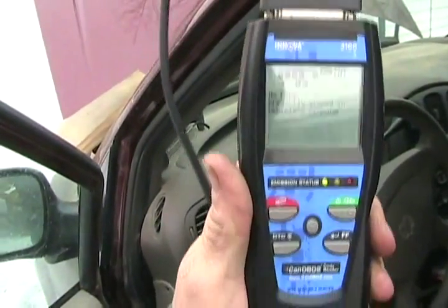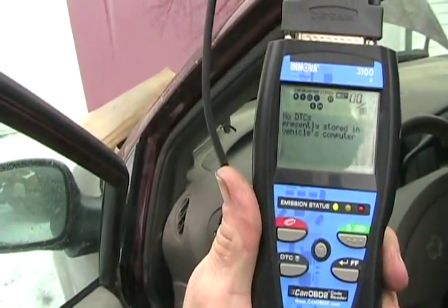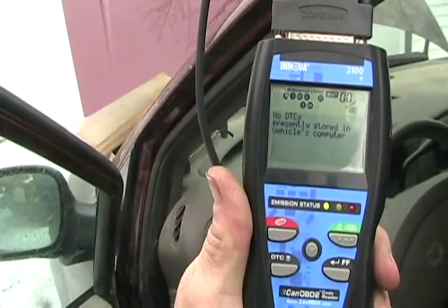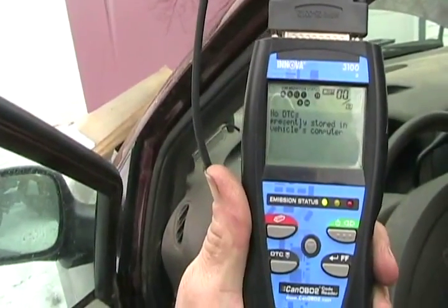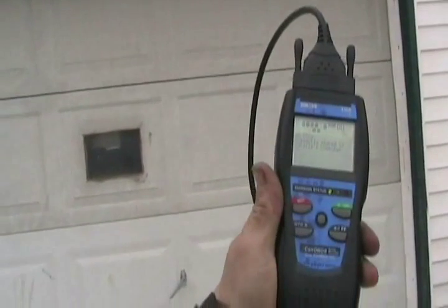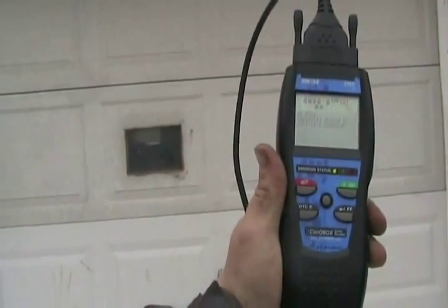This handy little device will almost always tell you if you have a bad oxygen sensor. Problem is, vehicles can have one, two, three, or four oxygen sensors, and sometimes it can't tell you which one is bad. And they're so expensive, you're not sure which one to change — that sucks. I paid $85 for this device at Canadian Tire on sale. You can get them online as cheap as $39 to $49 if you want.